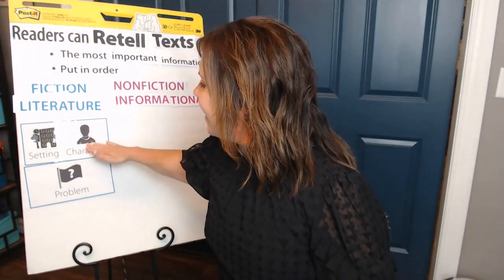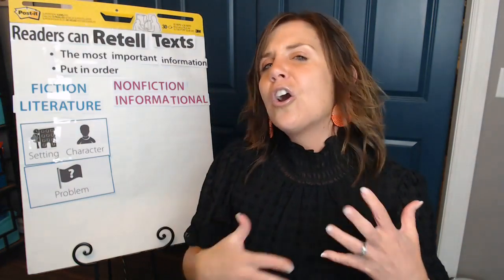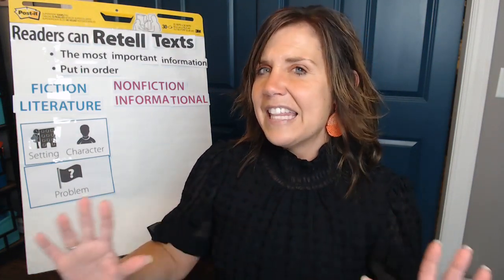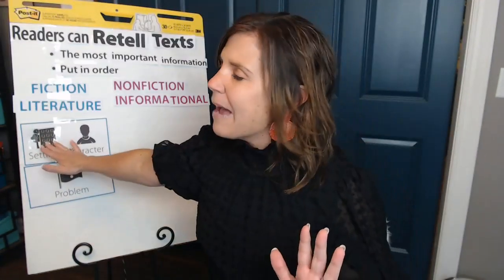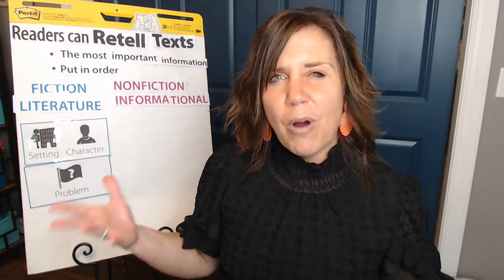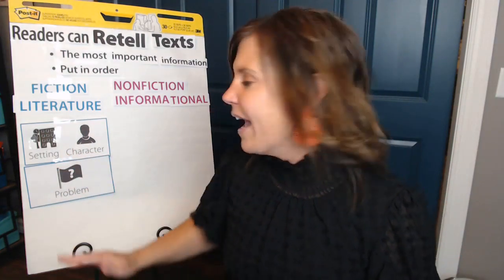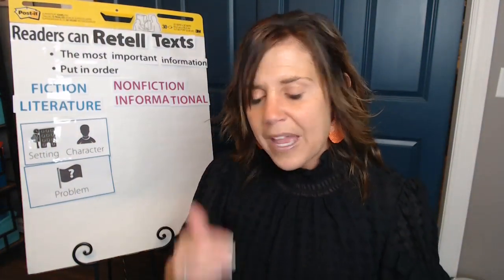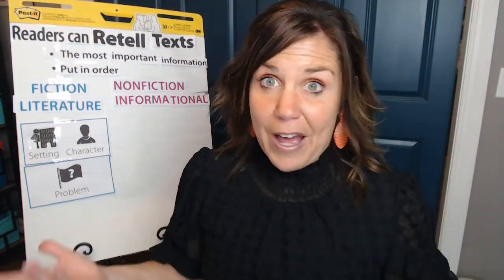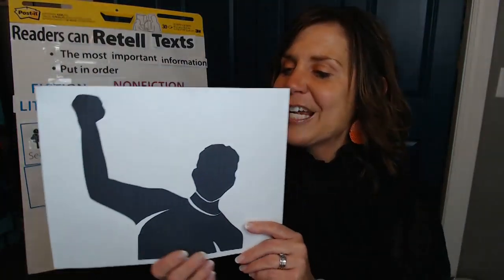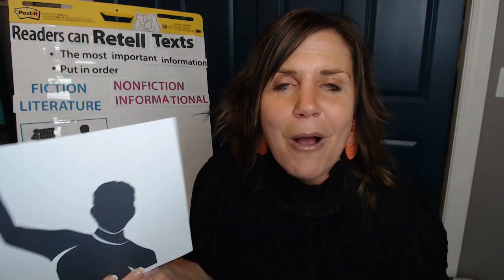And the setting and the character and the problem all are usually mentioned at the beginning of the story. They're kind of setting the scene. They're going to tell you where it's happening, who it's happening to, and then some sort of problem. They're setting it all up. Okay, so those things usually happen towards the beginning of the story. And then if you've got a problem, usually it gets solved somehow. And so the next part of the retell would be the solution, or how does that problem get solved?